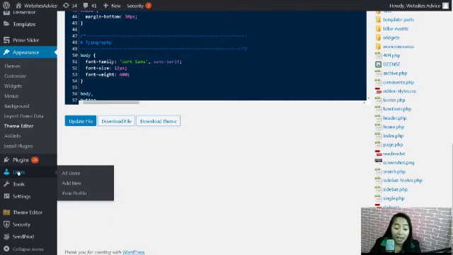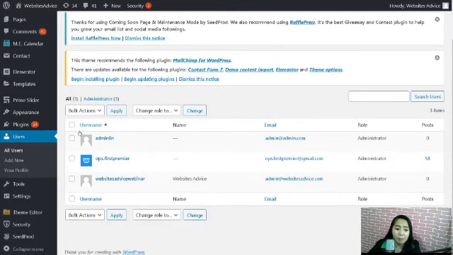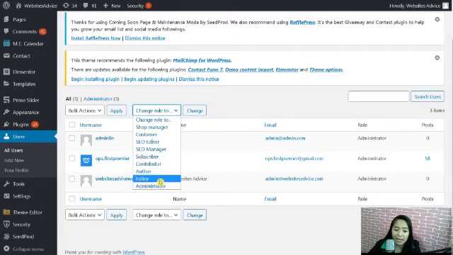All right. Next, we have the users section. The users section refers to the people who have access to your WordPress website and to your WordPress dashboard. So you can go ahead and add people who you would like to be included in your website, whether that person may be the administrator, an editor, an author, or a subscriber.